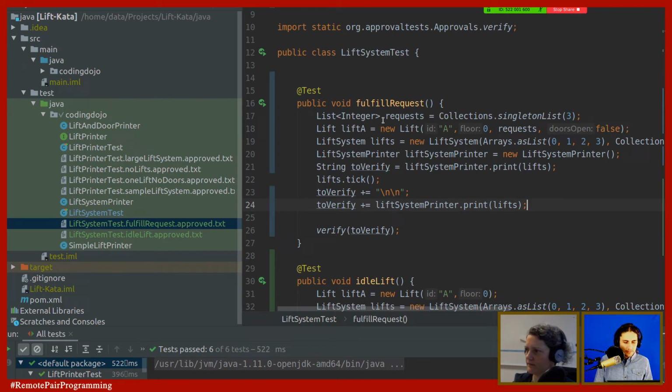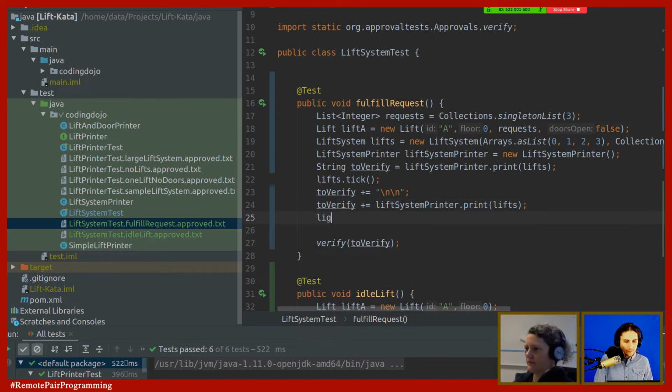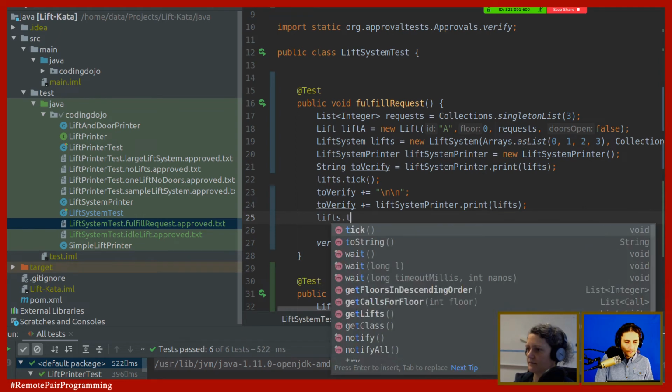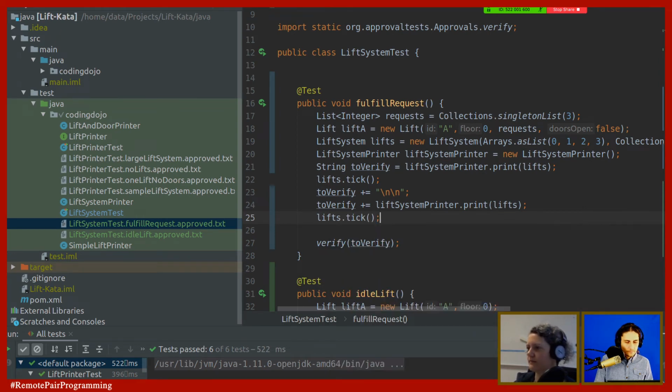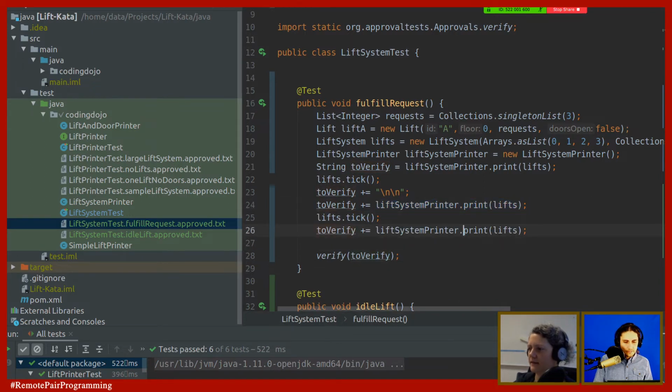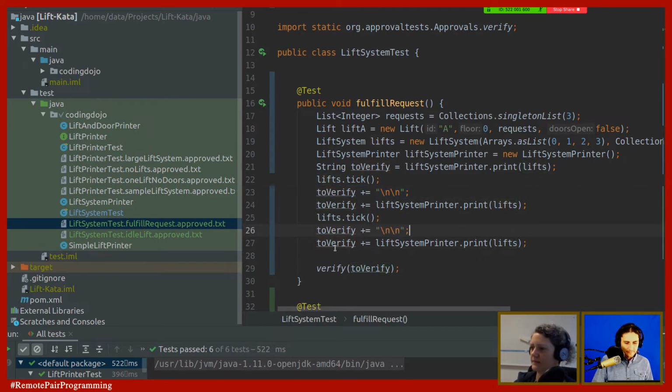Okay, so that means we need to do something like this. Yep. And then do something like this. Yep. And then you probably want to add the new lines again as well. Yeah. Yep. So now run it again.